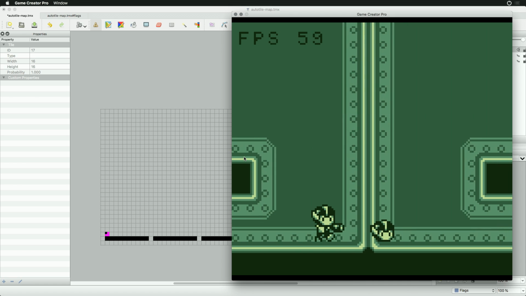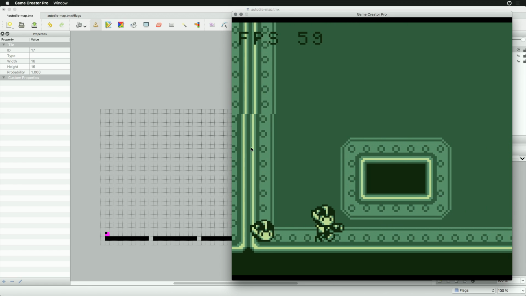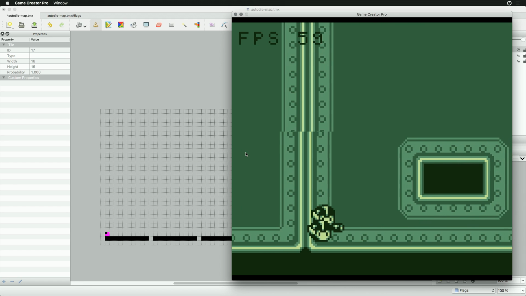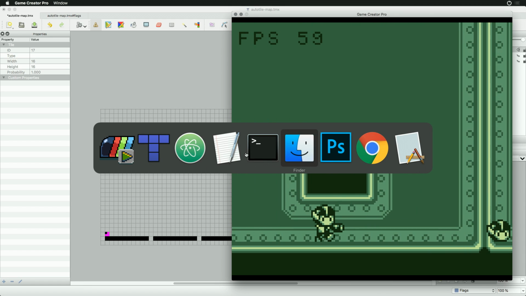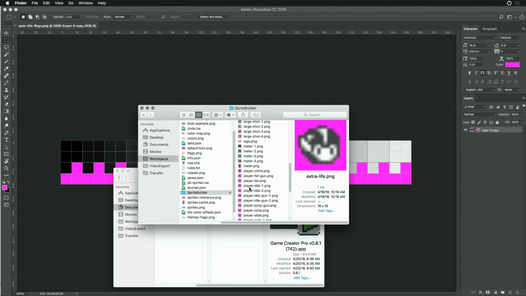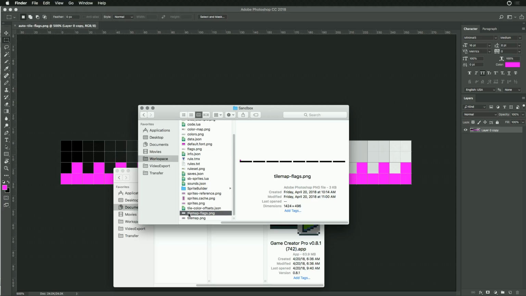And that spot looks good. And it's just going to keep spawning that over and over again, right? Let's just go into Photoshop and we'll do this in Photoshop instead of having to keep doing it inside of the tile map editor.